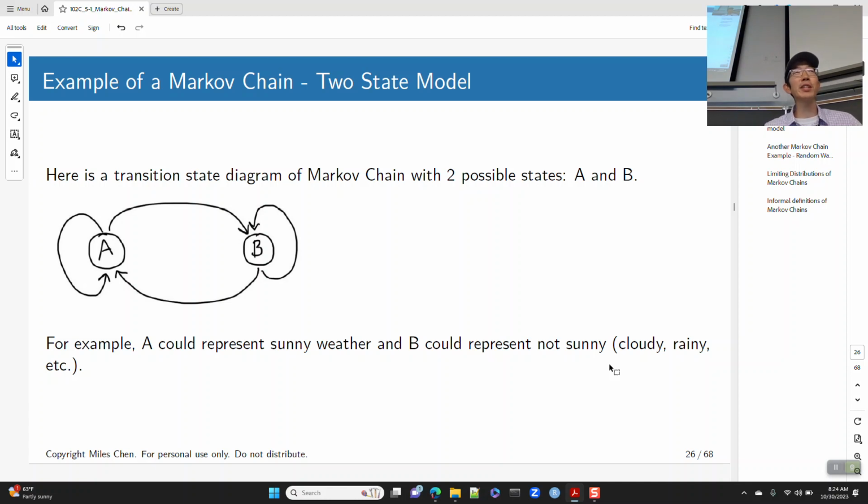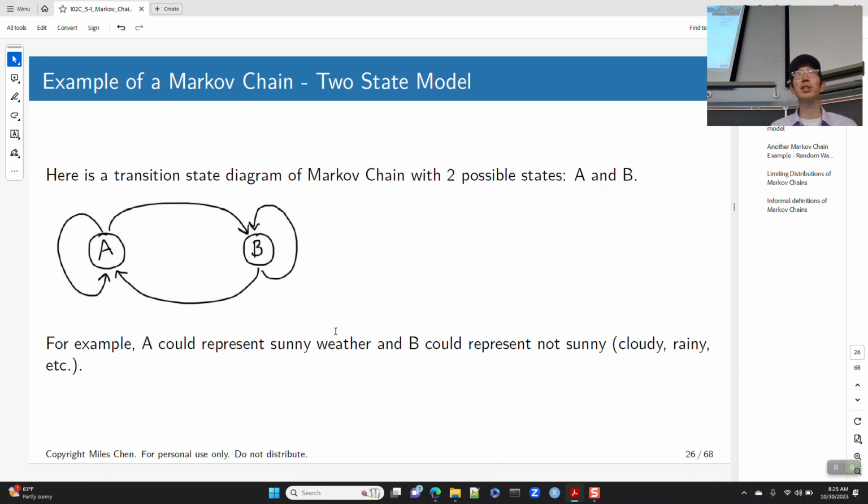We will start off with the simplest possible case for a discrete time, discrete state Markov chain, which is that we will have 2 states. That's about as simple as we can get. So we have 2 states, state A and state B, and there are 4 arrows indicating our transition probabilities. We can start at state A and return to state A, or start at state A and transition to state B. Or we can start at B and return to state B, or start at B and go to state A. So there are basically 4 values that we have to figure out. And just to keep it very simple, we're going to say state A is sunny weather.